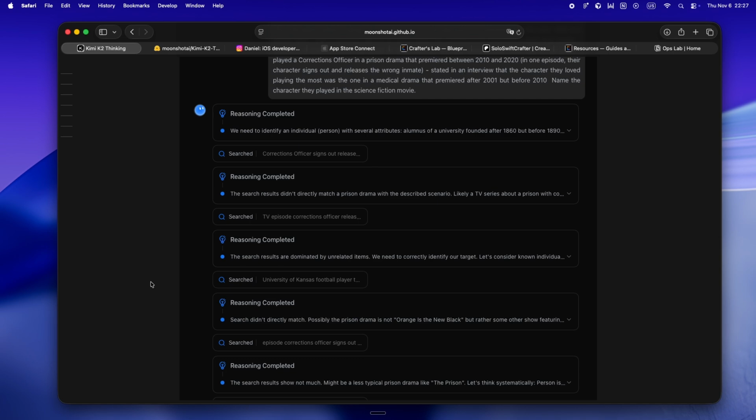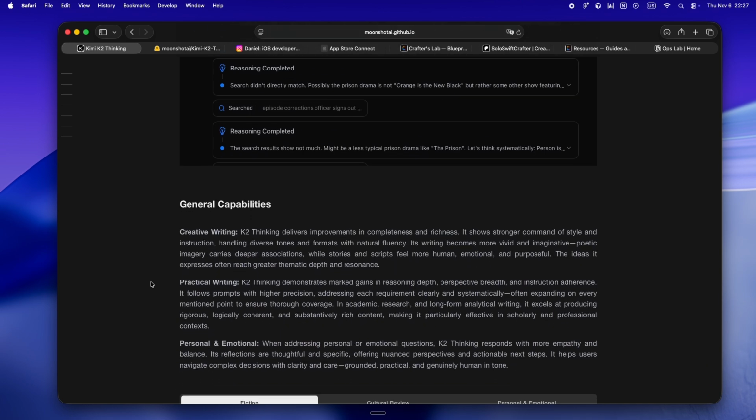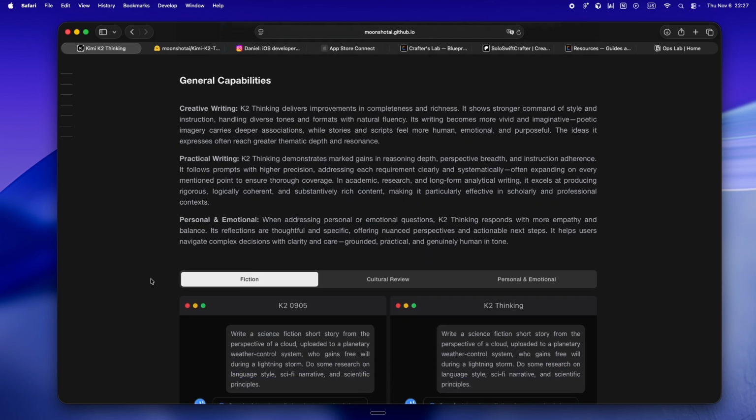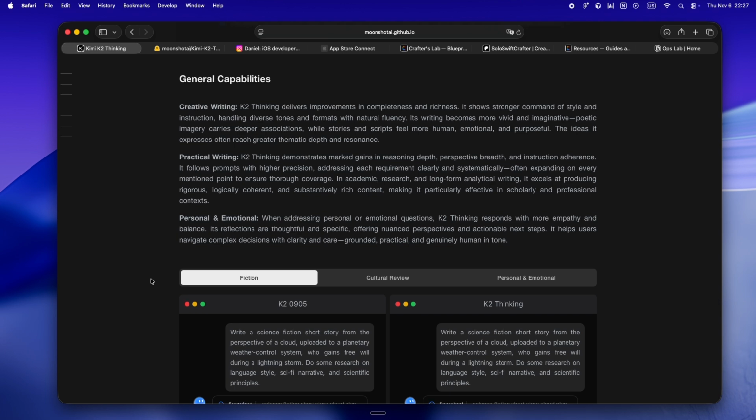Hundreds of micro steps chained together until it lands on something that makes sense. And honestly, that's the dream, right? An agent that doesn't need you to babysit every move. One that can plan, branch, and self-correct. That's what solo devs have been trying to glue together with slash commands and Claude sub-agents. Kimi's just doing it natively.